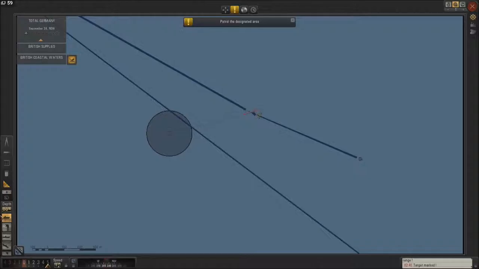A 140-degree angle. I need to straighten the sub up a bit, maybe. I don't want to end up with a million dud torpedoes again. Let's see if we can speed this up. Actually, we need to slow down a bit, because we are apparently a lot faster than he is, and I don't want to get too close. Minimum speed ahead.